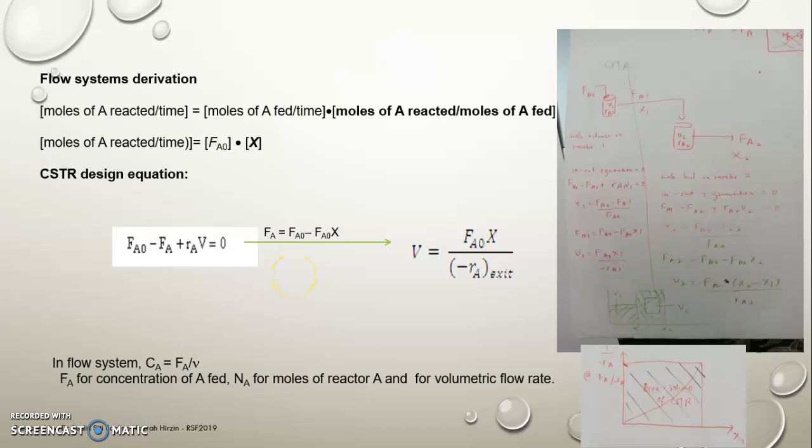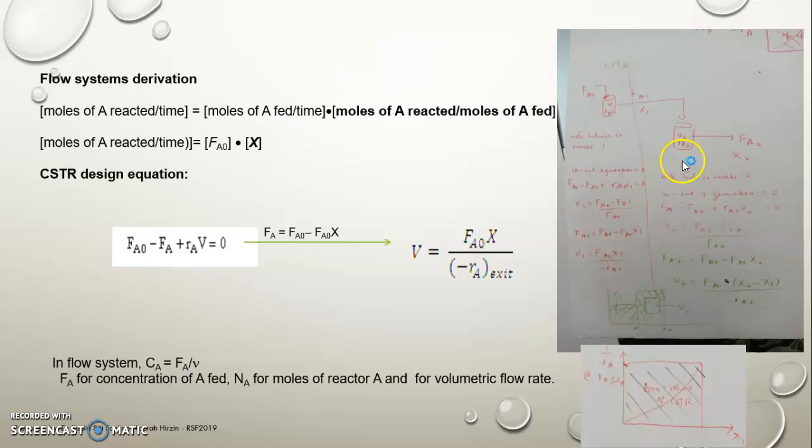Assalamualaikum warahmatullahi wabarakatuh. So in this lecture video, I'm going to elaborate more about the formula we are going to use in CSTR and PFR. So let's say if we have an equation with two CSTR systems. You need to find first the volume for the first reactor. The formula we're going to use is V1 equal to FA naught X1 divided by negative RA1. All the values here will be given in the equation.